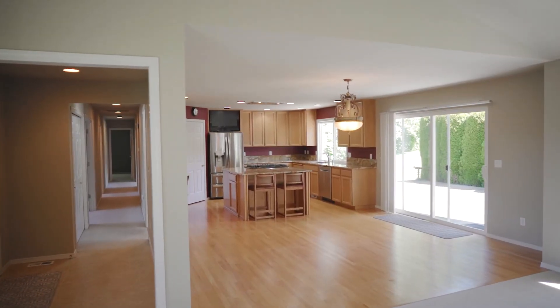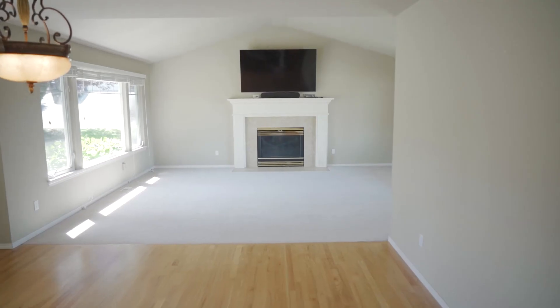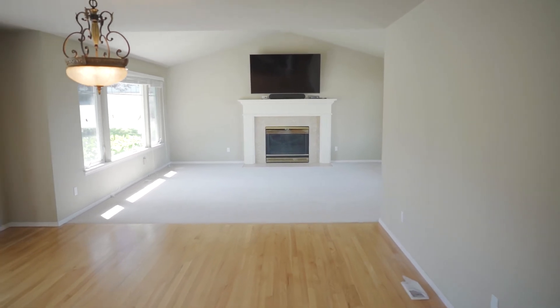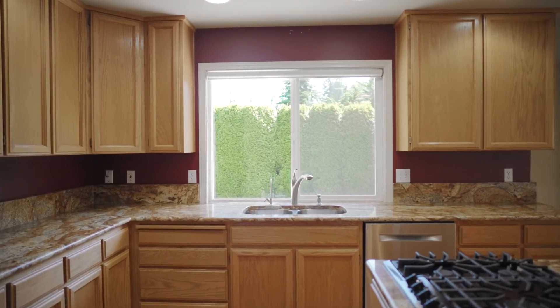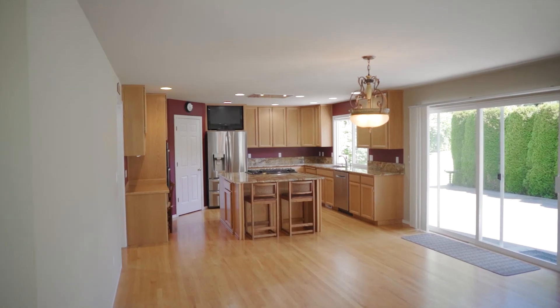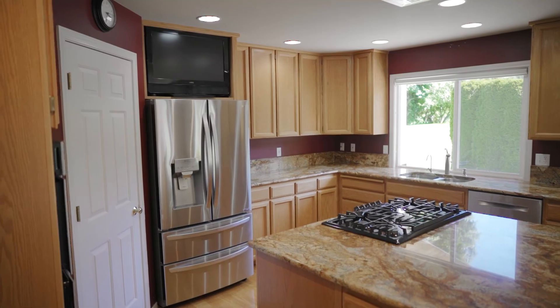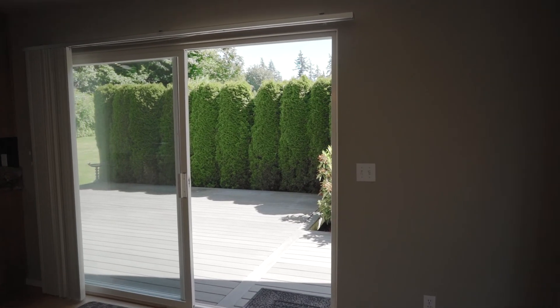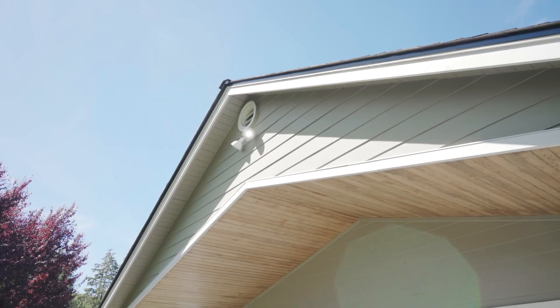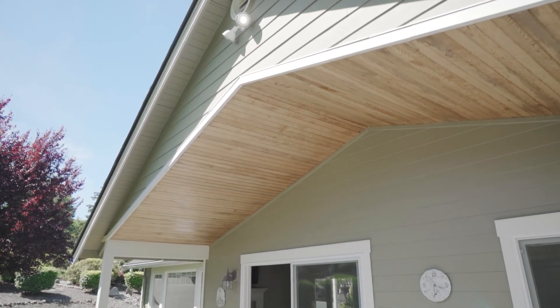The kitchen is open to the living room with a vaulted ceiling in the living room. Nice open space with all upgraded appliances and granite in the kitchen. Really nice walk-in pantry. A nice hood over the fireplace and gas appliances. Has an open dining room concept that steps out to the back deck — a nice expansive deck that's covered. Great place for entertaining.